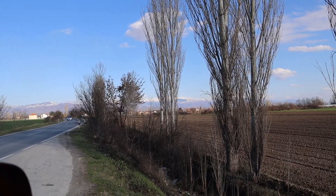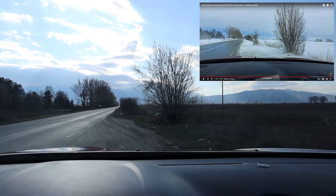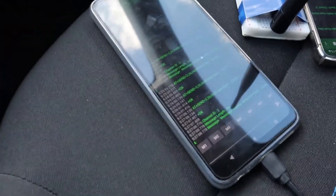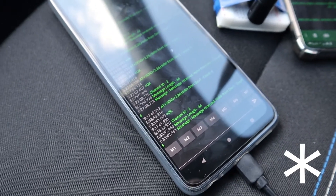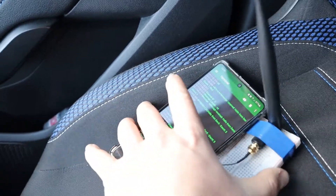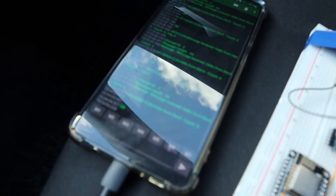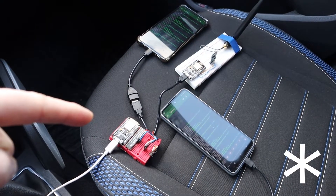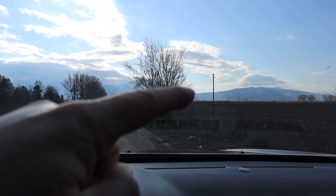Those who saw the previous video are probably recognizing this place — this is the furthest we got before. Just testing the 998 module, I press it and raise it up a bit. We send the message and get the reply back. This is about 8.2 kilometers — the record we had on the previous attempt. Now let me try the same with the 993 module — and that works as well. So we know we have at least 8.2 kilometers of range being out on the road, with the receiver somewhere up there on the beginning of that hill.